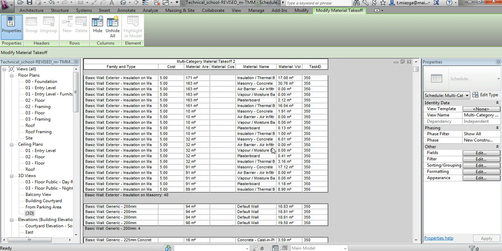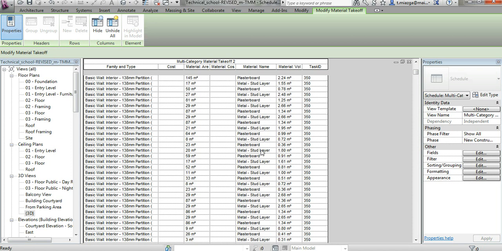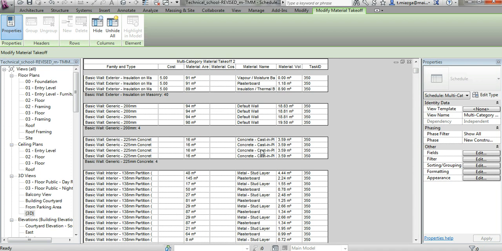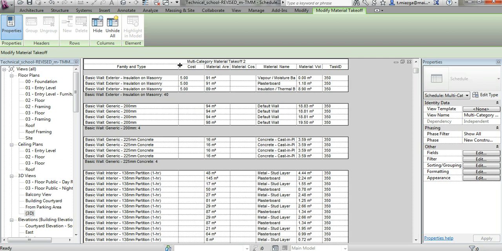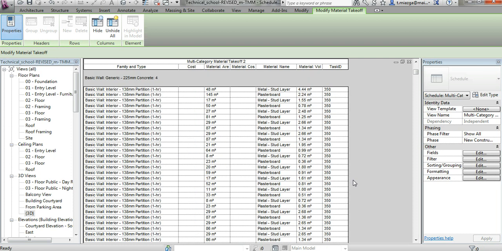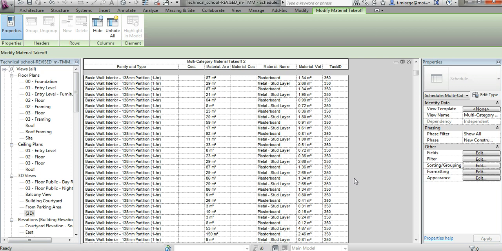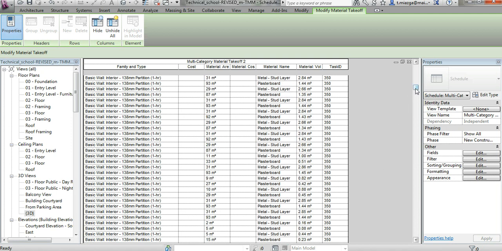There, so it's just organizing things a little bit better, making it a little bit easier to read. Now I see that I have interior walls in here, and on the project statement I did say core and shell, so if you guys want to just forget about interior walls and interior hardware, doors, and that kind of thing, that totally works for me.